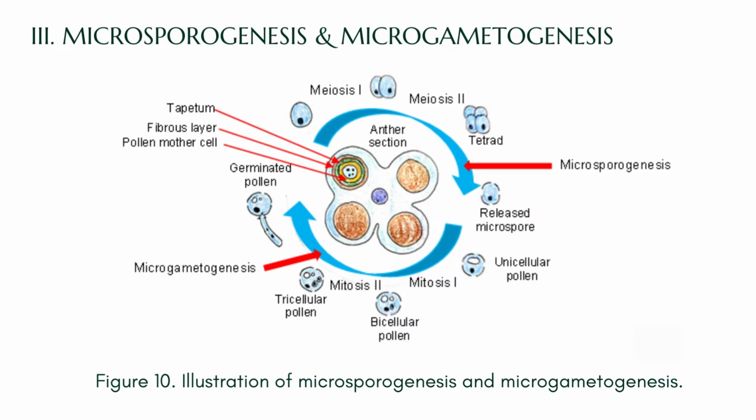Microsporogenesis is a process where a microsporocyte in the anther divides by meiosis 1 and 2 to give rise to 4 haploid microspores. The cells mature into pollen grains, and after this process, it will be followed by microgametogenesis. In this process, there is a series of events undergone by the nucleus inside the pollen grain leading to the formation of sperm nuclei. This process has 2 rounds of mitotic cell division of the pollen nucleus into the tube nucleus and the generative nucleus. Unicellular pollen undergoes the first mitosis producing bicellular pollen, then afterwards that pollen undergoes the second round of mitosis producing a tricellular pollen.